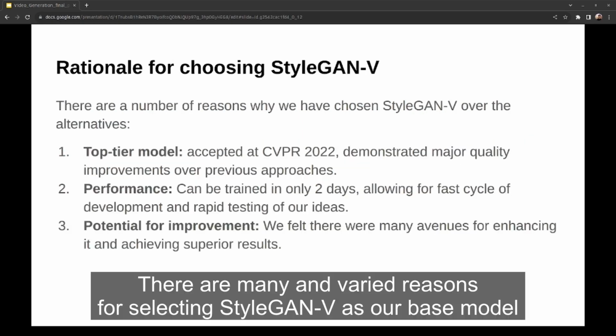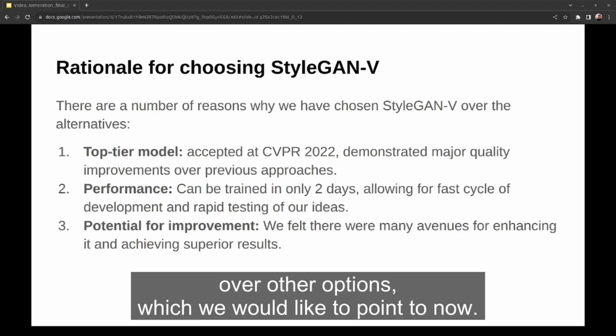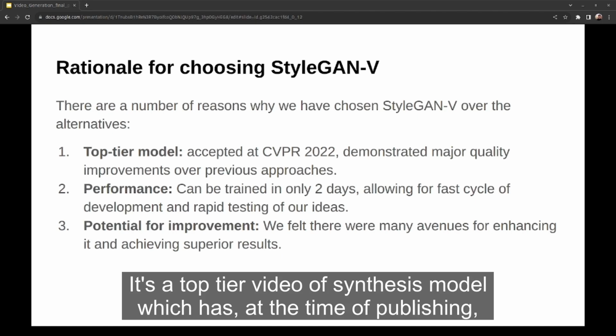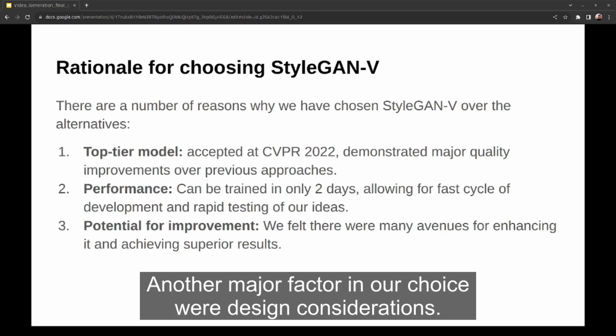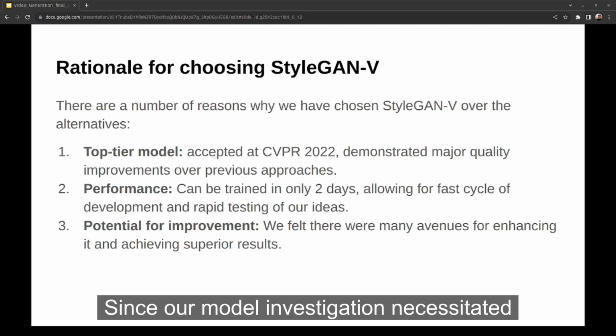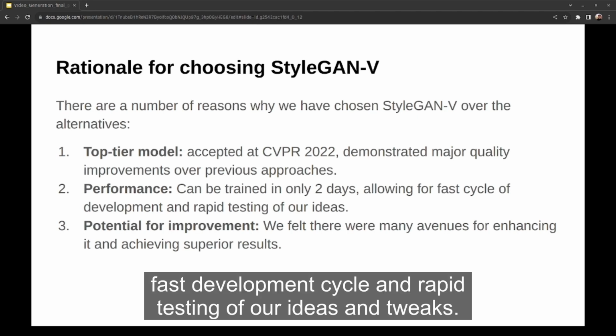There are many and varied reasons for selecting StyleGAN-V as our base model over other options, which we would like to point to now. It's a top-tier video synthesis model which has, at the time of publishing, demonstrated major quality improvements over previous approaches. Another major factor in our choice were design considerations, since our mode of investigation necessitated fast development cycle and rapid testing of our ideas and tweaks.